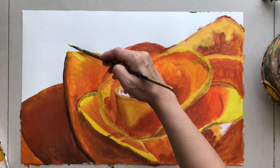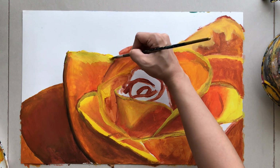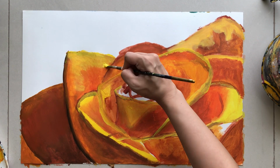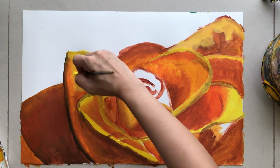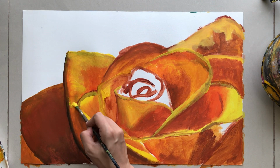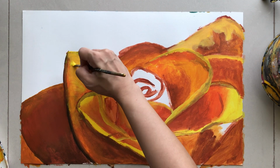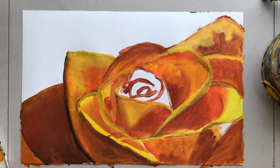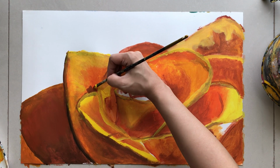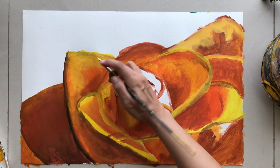Okay, I think this is already dry. I'm gonna apply some yellow color. And I'm using pure yellow because I kind of like the transparency of that yellow. We're not making that yellow quite pastel-y this time. I'm just darkening that area.